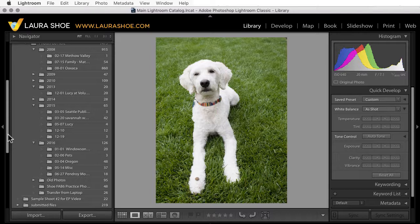When I was taking a workshop this summer and I needed to go through my photos quickly after I imported them, I really enjoyed having this workflow to speed it up.